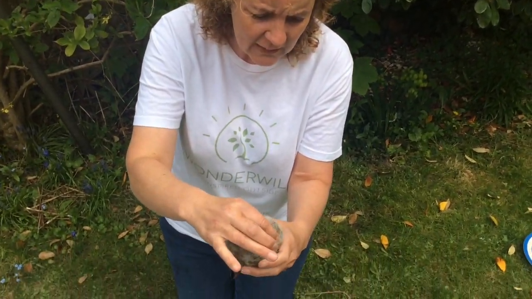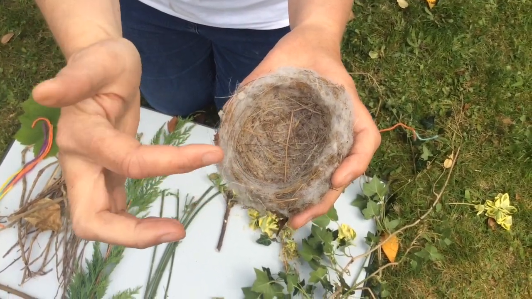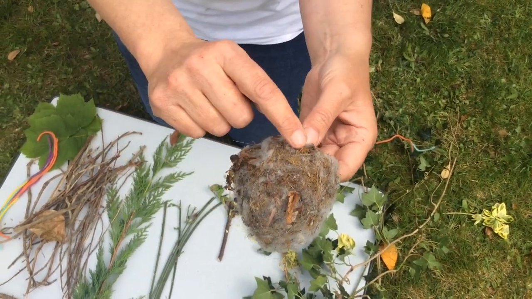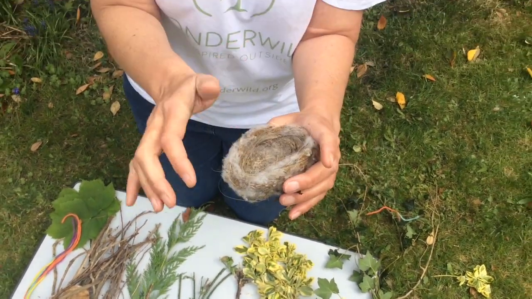So have a look here. Can you guess what that is? Yeah, we've got some sheep's wool. Look at this. That's probably horsehair, I would think. And then if you look on the bottom, I think there's some moss. There's a few leaves, a dead leaf. Yeah, all sorts of things, and some sticks as well, and grasses.